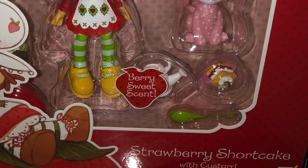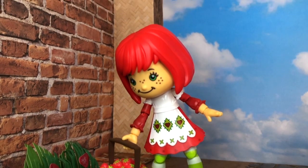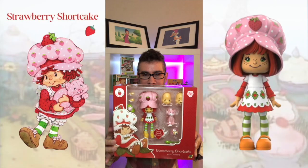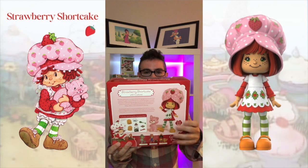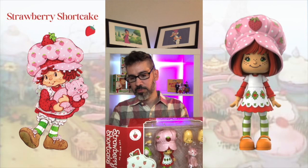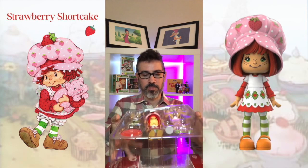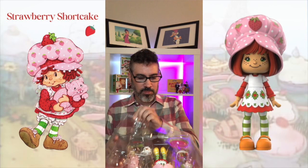It comes with tons of accessories. These are just so exciting to see. And if you do see these in the store and just want to leave them packaged, there is a little spot here where you can smell it. Oh my gosh, it really has that retro feel of the scented figures. I don't think we've had those in a long time - they were very popular in the 80s. So it's really cool to see that they added that feature. I don't know that they could have done without it because that was such an important feature to the dolls back in the day. I'm very surprised with just how many accessories Strawberry Shortcake comes with. She has 15 separate individual pieces, all set down in a tray so they shouldn't move around or fall out.